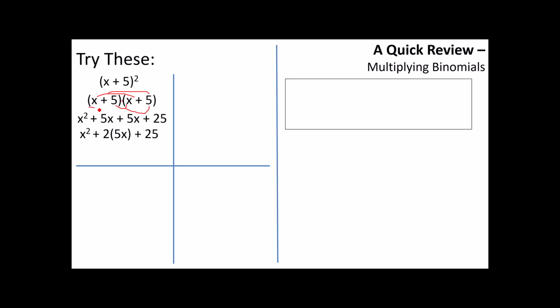Notice that anytime what's in the parentheses matches exactly, the middle terms are going to be identical to one another. Notice x squared is x times itself, 25 is 5 times itself, and the two middle terms are the same. So I have a 5x and a 5x, or I have two groups of 5x's. This is x squared plus 10x plus 25. This is a pattern we talked about back in our multiplying polynomials unit as well. At the time we said it's useful and helpful as a shortcut, but it would be more useful later. This is actually the time when it's going to be extremely helpful to you.